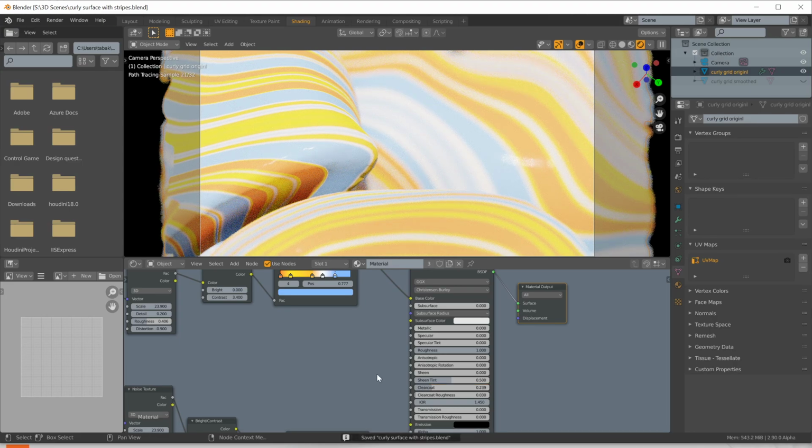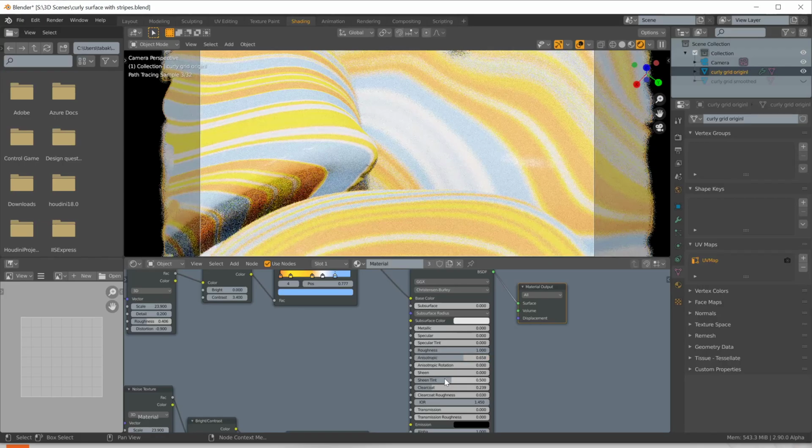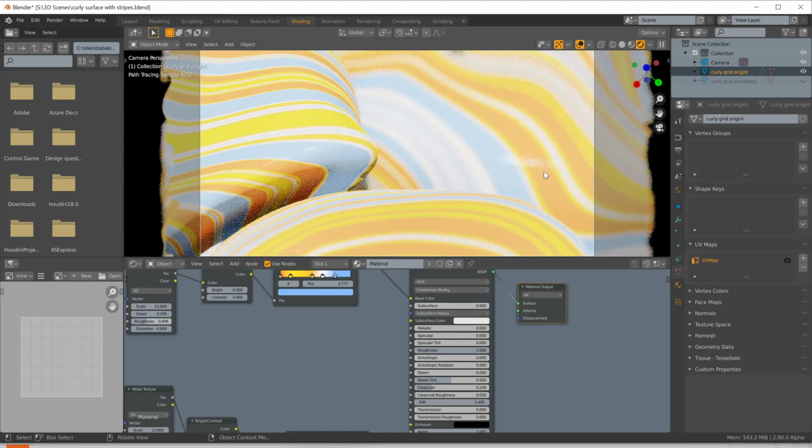Okay. Now, maybe some anisotropic rotation. Okay.